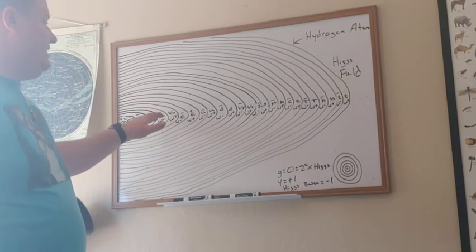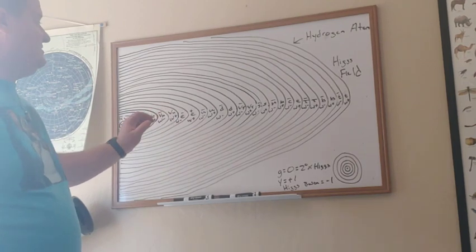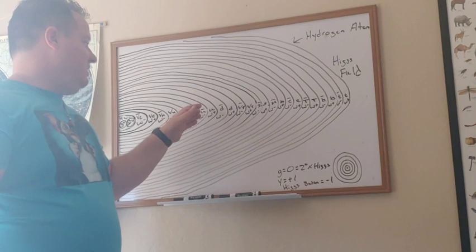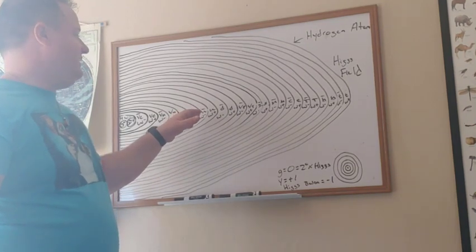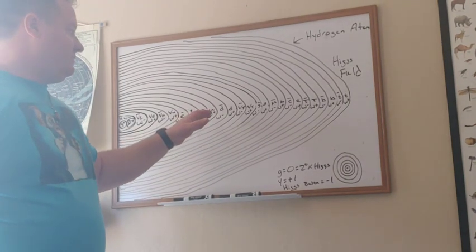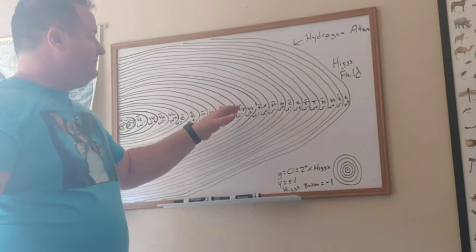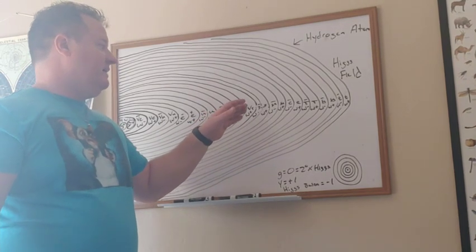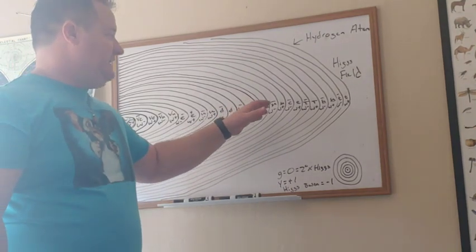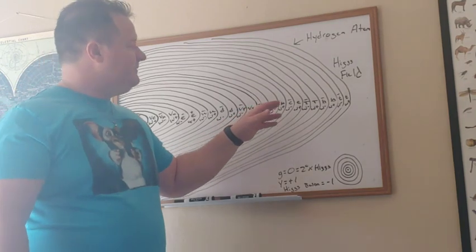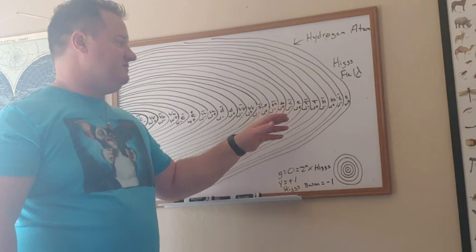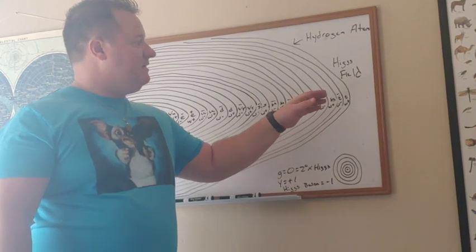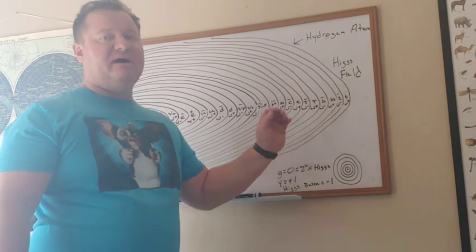So then you have the muon neutrino, the negative muon neutrino, or the muon antineutrino, which is shooting out W negative, muon neutrino, W positive, electron, W negative, positron, W positive, up quark, anti-up quark, W negative, up quark, W positive, anti-down quark, W negative, down quark, W positive, tau antineutrino, W negative, tau neutrino, W positive, anti-strange, W negative, strange, W positive, anti-muon, W negative, muon, W positive, anti-charm, W negative, charm, W positive, anti-tau, W negative, tau, W positive, anti-bottom, W negative, bottom, W positive, anti-top, W negative, top, W positive.